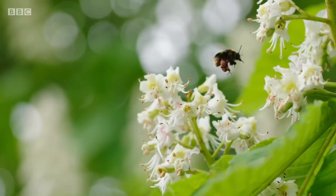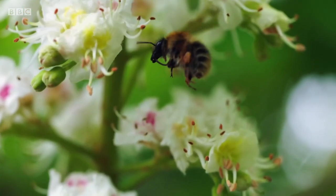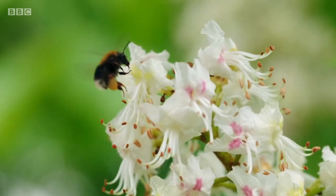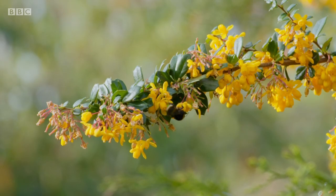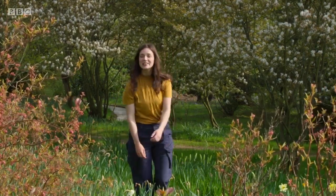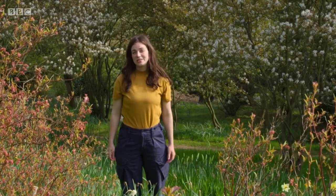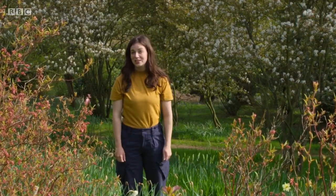It's important to remember that some trees and plants are pollinated by the wind and other types of insects. So when choosing your tree, check that yours is one the bees will enjoy. So next time you're looking for a new addition to the garden, spare a thought for the bees. Consider planting a tree that will give you structure, flowers, and maybe even some fruit, and be an invaluable source of food for our bees.